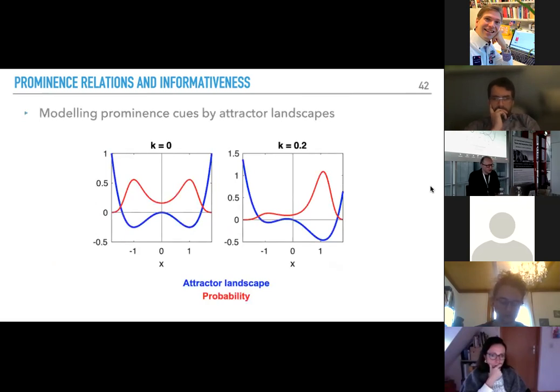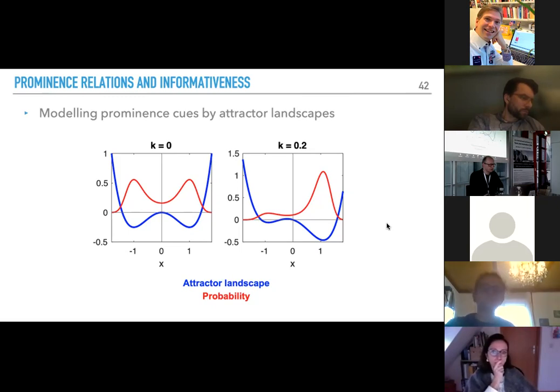And these ideas are very much in line with a distributional approach to intonation, aiming to integrate phonetic gradients and phonological categories into the study of prominence. And one way of representing both qualitative and quantitative levels of prominence cues are attractor landscapes as a type of dynamical system, which are modulated by a set of control parameters.